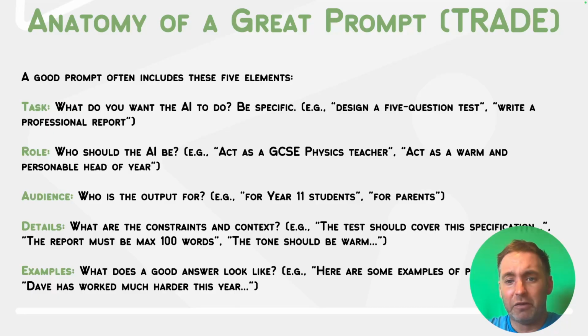So just as a bit of a summary, an analogy that I quite like is TRADE for a great prompt. If you can only remember a few of the things I've talked about, TRADE I think covers the most important. T is for task, make sure you're very clear on the task you are giving an AI. R is for role, make sure you use one, because for the sake of, say, 3 words, it can add a lot of power. A is for audience, make sure you say who it's for. D is for details, make sure you give it enough details. And E, what I feel is the most important, is give it an example.